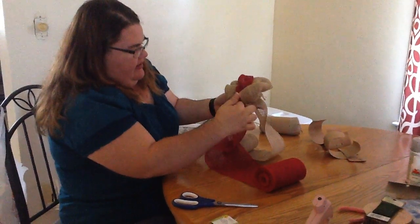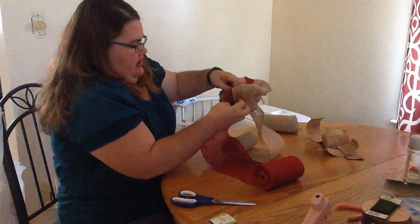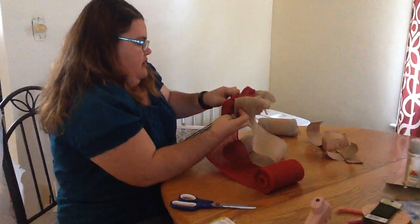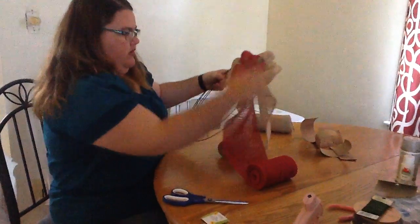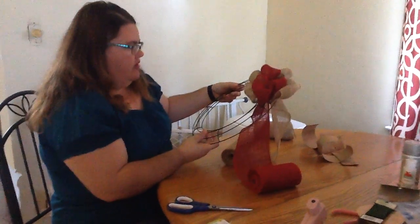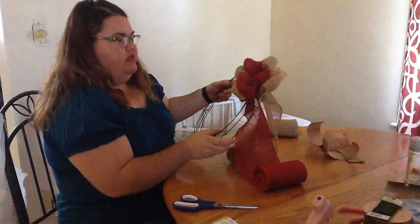My red is on this side. So now I can just bring it up in the middle again and make another loop. And you're going to continue doing this throughout this whole wreath. So I'm probably going to stop now, do a bunch, and then I will show you about halfway through what your wreath should look like.